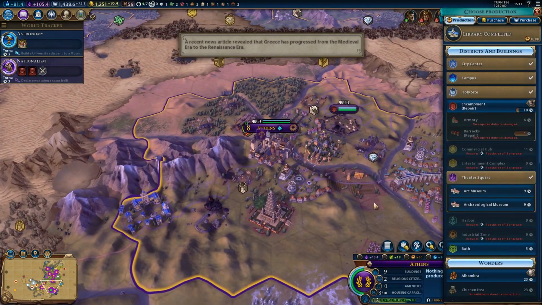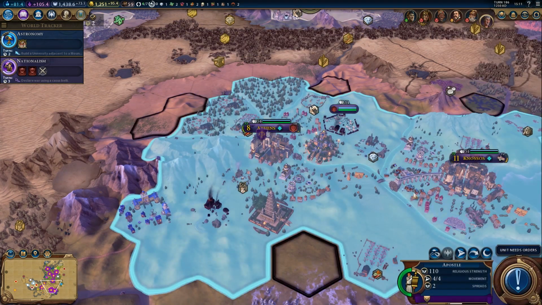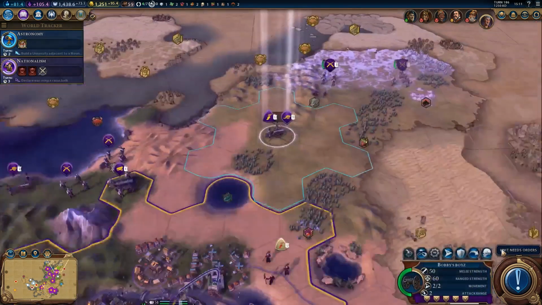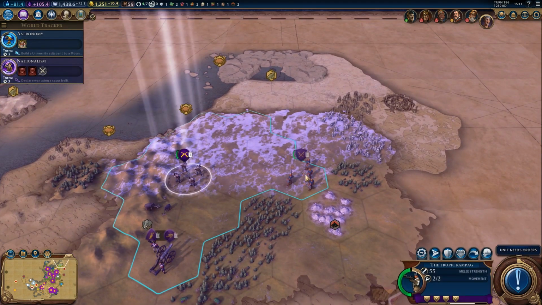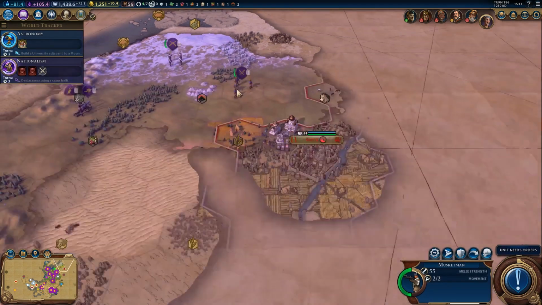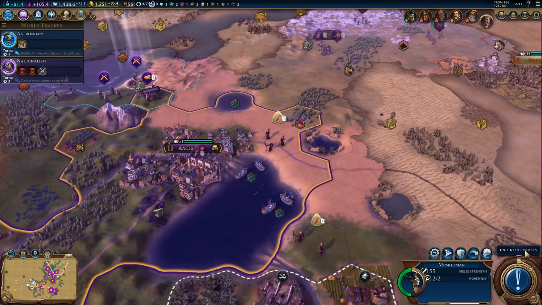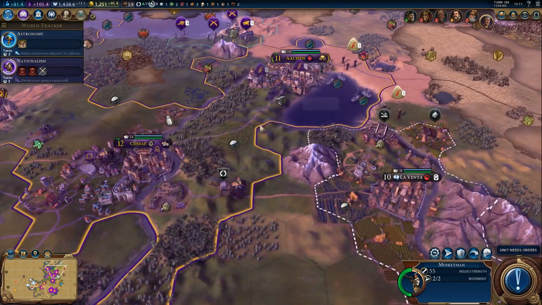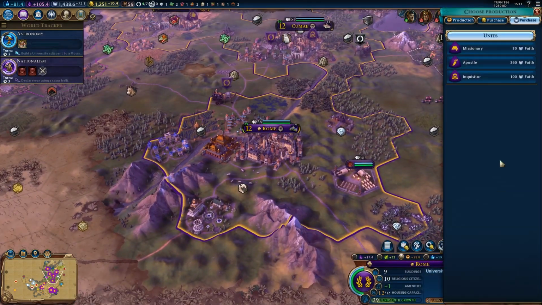So we've got production in Athens. Let's repair. I'm not necessarily sure that we need the encampment, but we might as well get it repaired anyway. And we can start moving forwards with some of these units. So we want to try and find her capital. That's the important, that's the mission of the day. We've got incoming apostles. So let's go ahead and get ourselves another one.